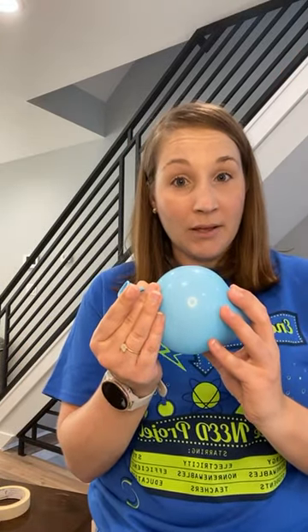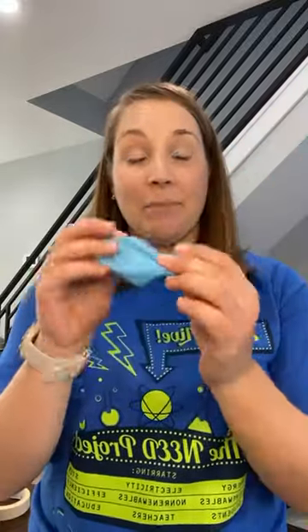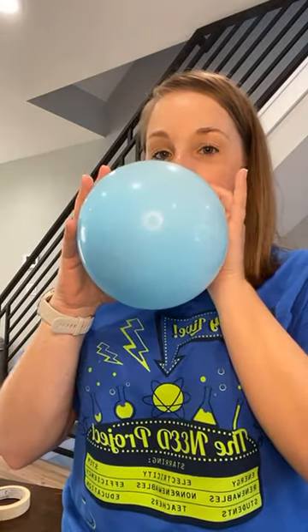The second we open up that balloon and let the air out, the air is going to push out, and the balloon is going to push out to balance that force, and it's going to rocket or propel your balloon in a certain direction — until the force equals out again and the balloon is mostly empty. So that elastic potential energy is going to transform and push the air back out. That action and reaction is what's going to launch our balloon forward. Our balloon's stored energy is what's really going to propel this rocket forward. The more stored energy you put into your balloon by blowing it up more, hopefully the farther and faster it's going to go.